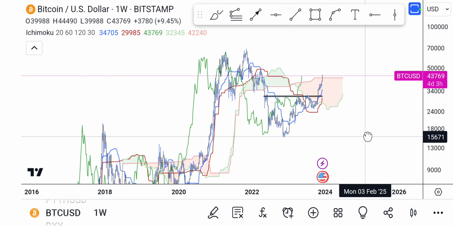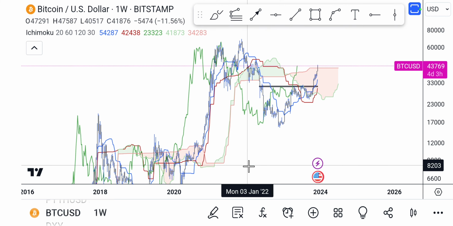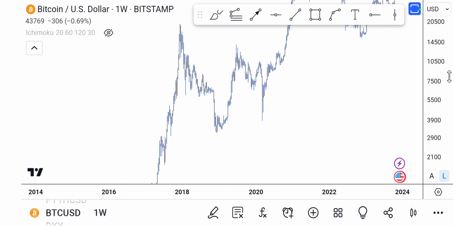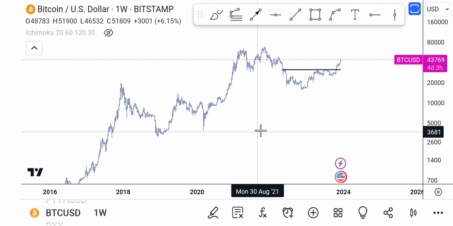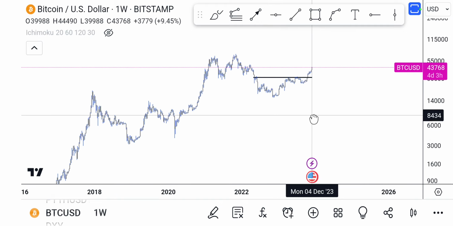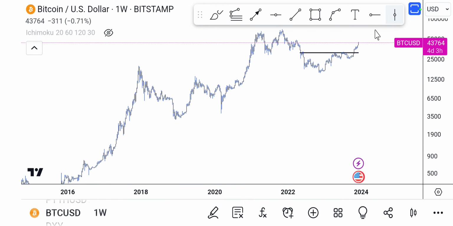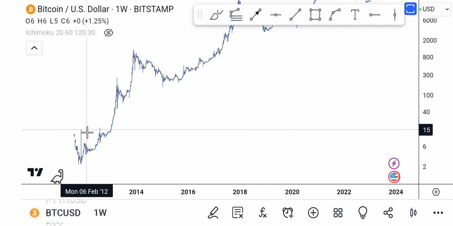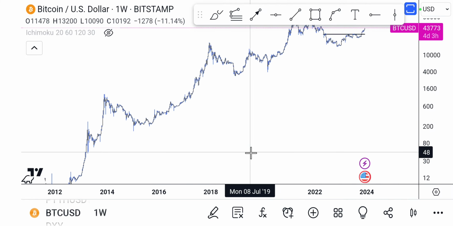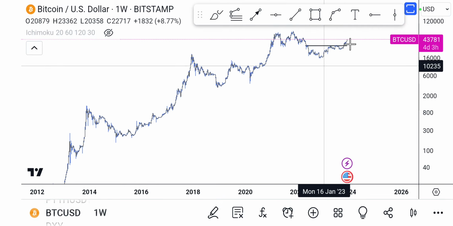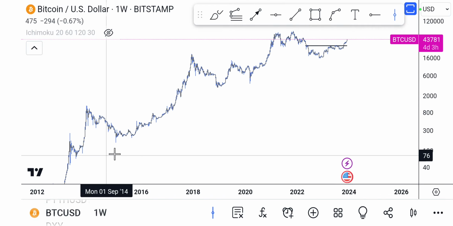So let's talk about what I'm actually seeing here. I'm going to remove this first. We're going to talk about some days or months before the halving. We're going to take the closest one, and since we don't have much data to the back, we're going to take starting from July 9, 2016 rather, for the first one. I'm going to mark that out here.